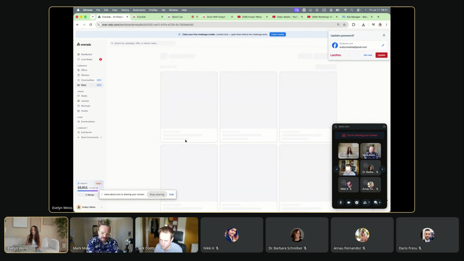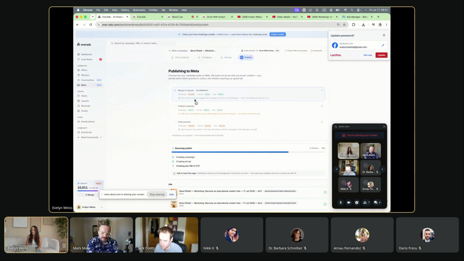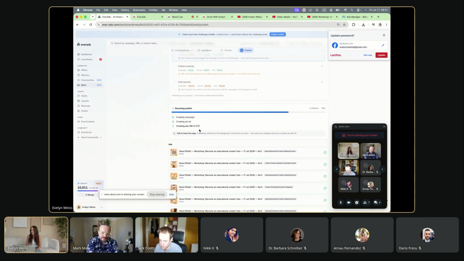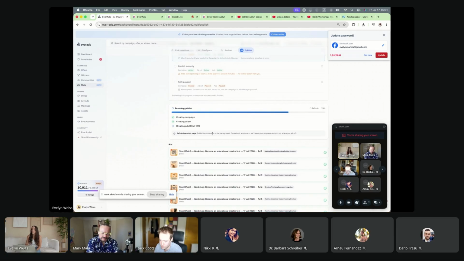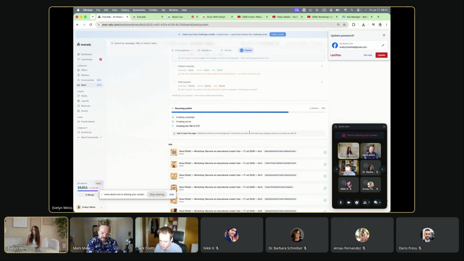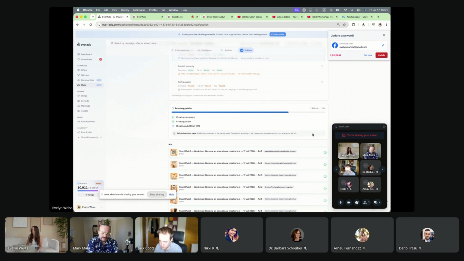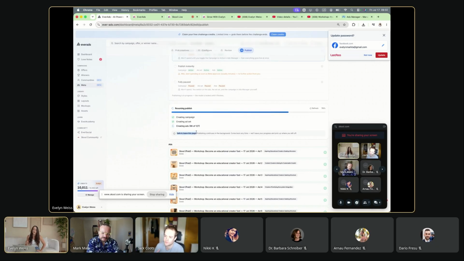And this is publishing. Now you see view the progress, and the progress just continued while we were talking. What I was saying here is just monitor this. If for whatever reason this should slow down, you'll see a button appear that says refresh, and then it just continues to upload. We also have that info: it's safe to leave the page. You can go, you can create more ads, you can go do something else.